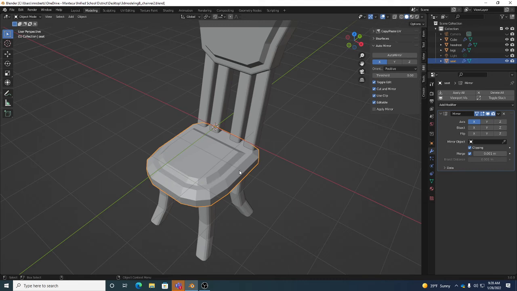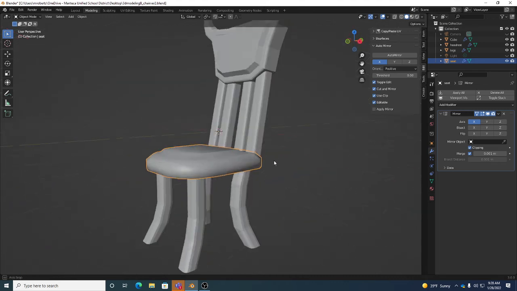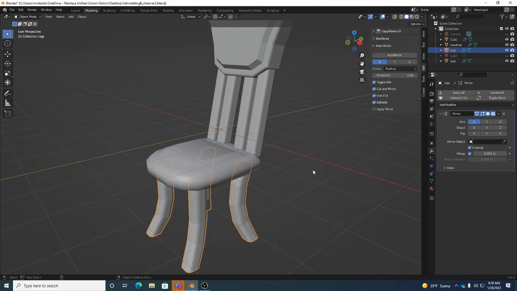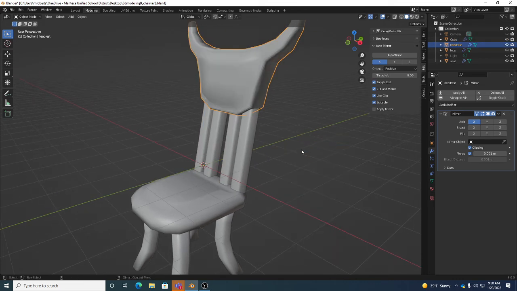But remember, if you go back to 4 for object mode and right-click, it brings up your context menu. In this case, I'm in object mode, so when I right-click, it brings up this menu. The very top has Shade Smooth. You see how you can go into these different objects, right-click Shade Smooth, select them because we're in object mode, right-click Shade Smooth, right-click Shade Smooth.